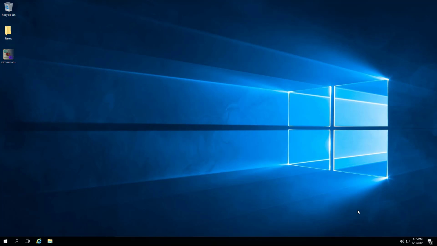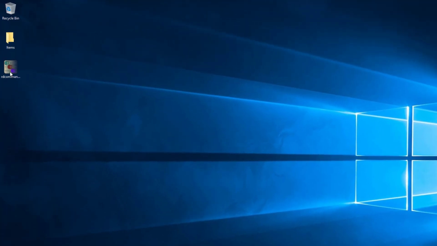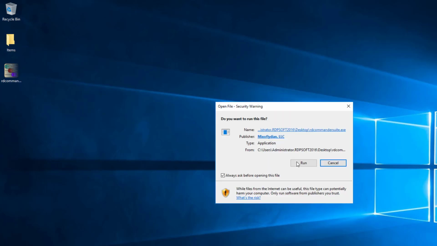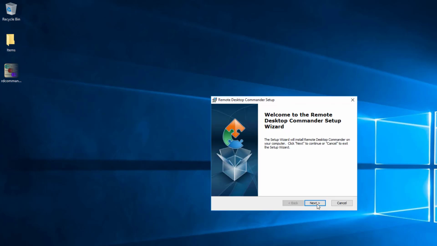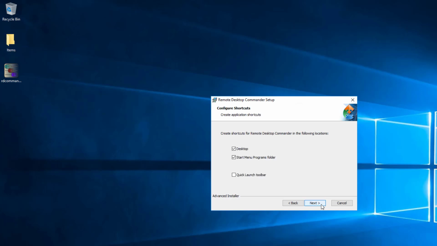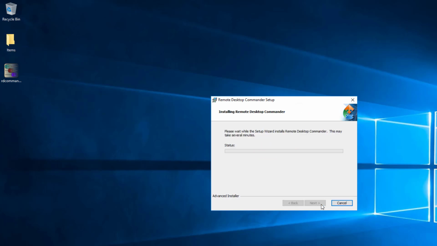Okay, so you've decided on the version of SQL Server to use, you've created or selected the service account you will use with our software, and you have made sure to adjust Windows Firewall exceptions on the hosts you'll be monitoring. Now you can proceed with installation. Step through the rest of the setup and let Remote Desktop Commander install its components on your virtual machine or physical machine where it will run.